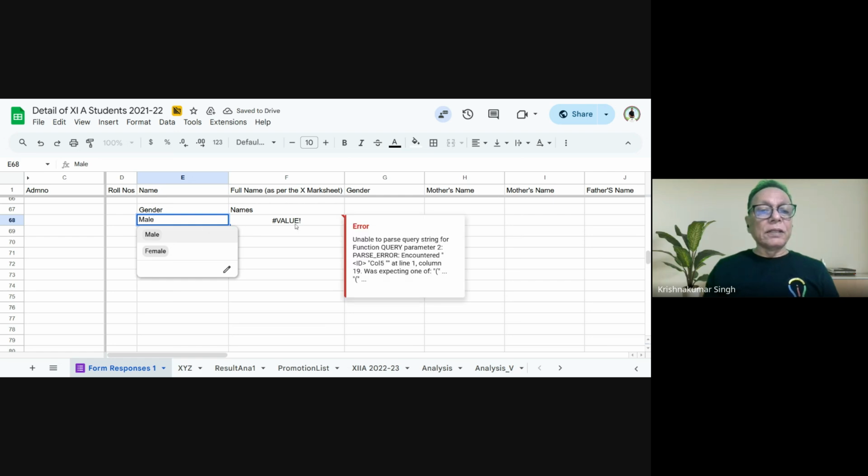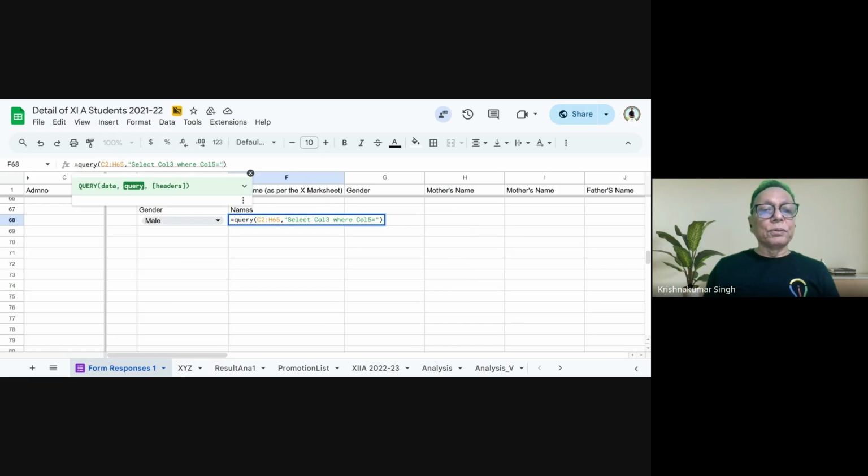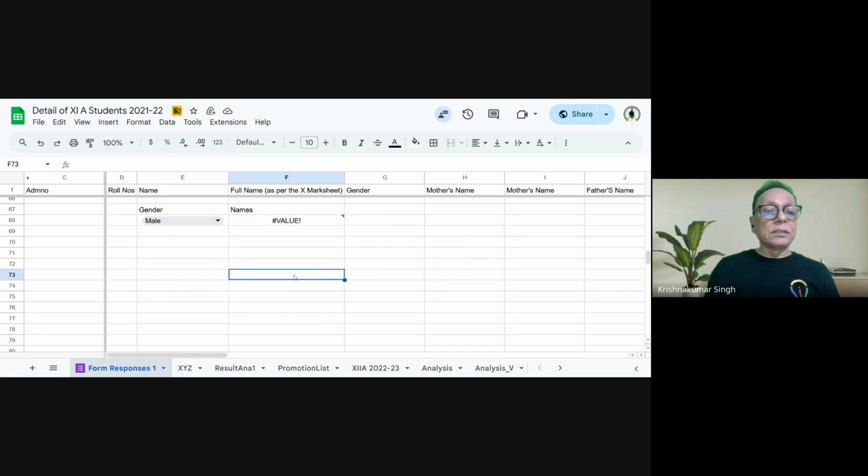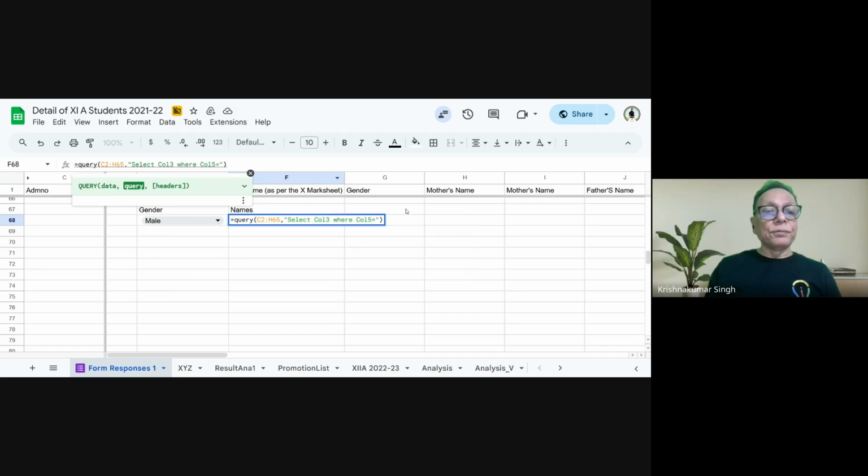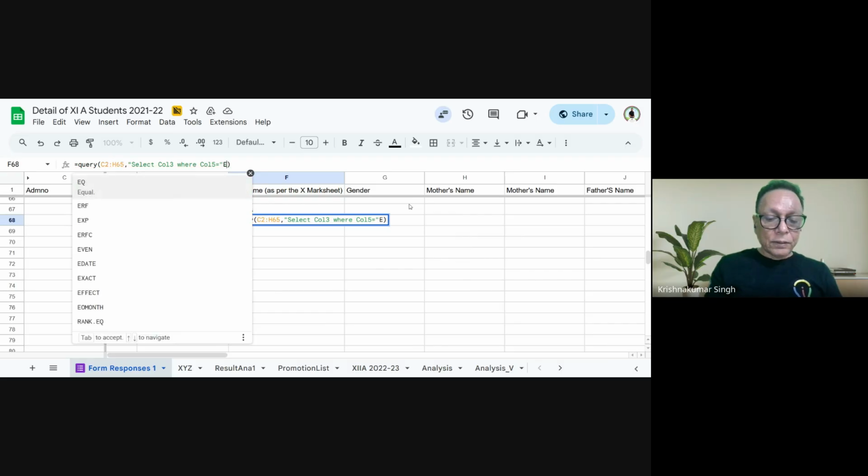Male. So this gives the error. Why? Because Col is equal to the cell number. This is the cell number E68. So over here, I would have to give E68.